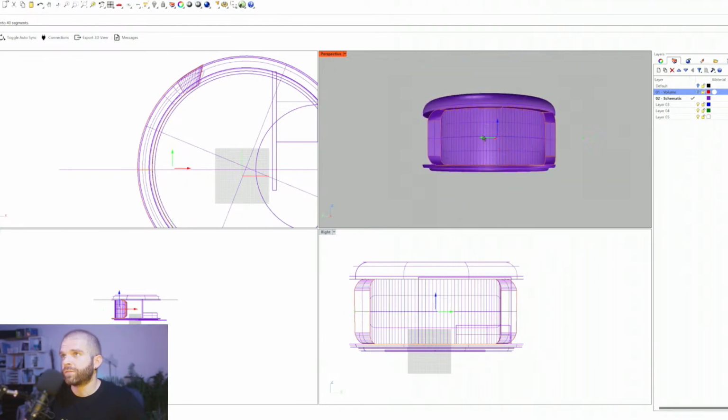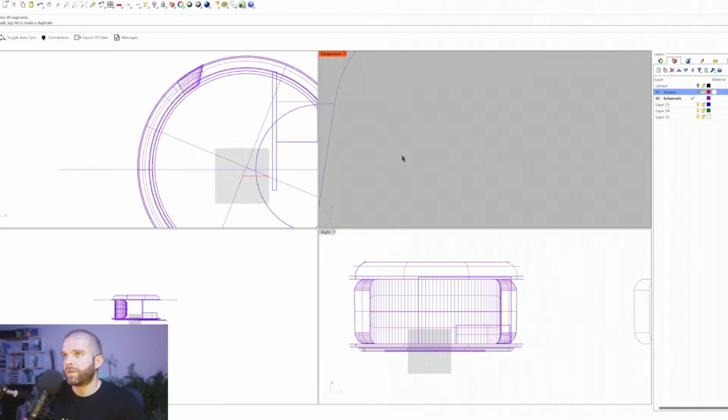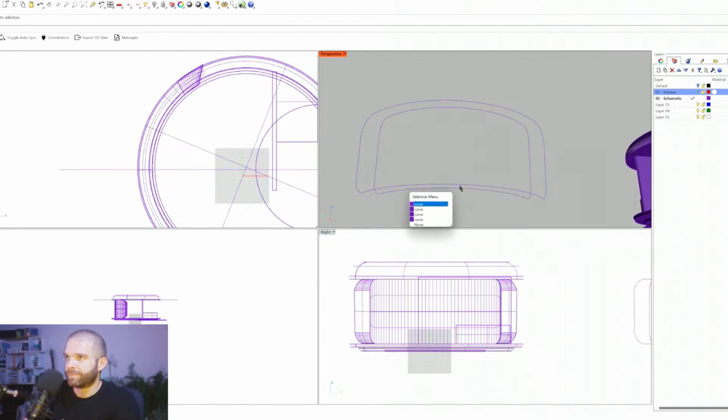I'm just going to move this aside. And I'll just start deleting all these little panel curves. That chrome, we have the chrome ribbon before we got the wall panels. Okay.